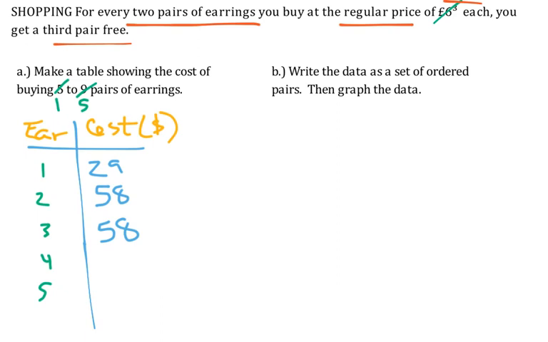But after I get that third one free, that means that moving on to the 4th pair of earrings and the 5th pair of earrings, I'm getting another 2 that I have to pay for. So you can go ahead and add 29 twice and see if you get the same next 2 numbers that I do. So I got 87 and 116 for the next 2 rows. And really this person should be getting that 6th pair as well. Hopefully they're not totally incompetent and realize that, hey, you got a free one coming to you.